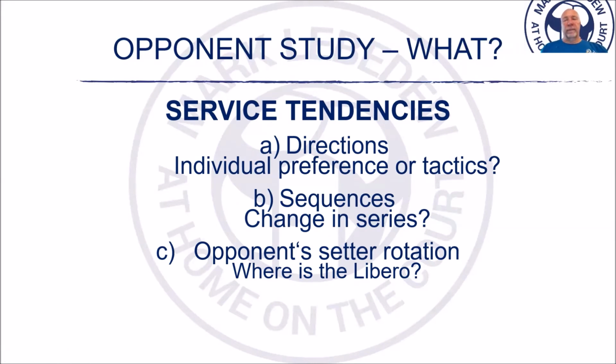One of the complicating factors there is that you can often see a server who will nearly always serve in a particular rotation. Teams don't change that much what their starting rotations are. But if you find yourself in a different rotation for whatever reason, they can serve in places that you wouldn't expect. So that's why we try to work out whether the directions are a result of personal preference or tactics.